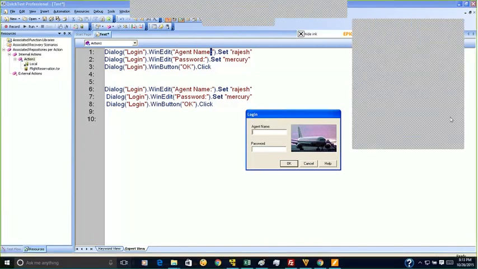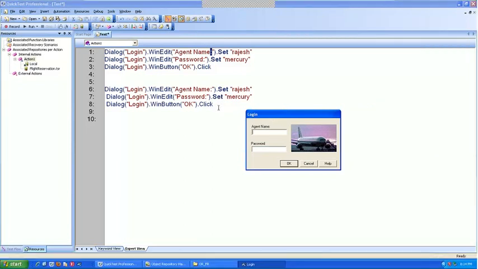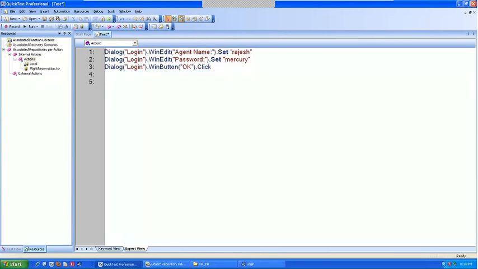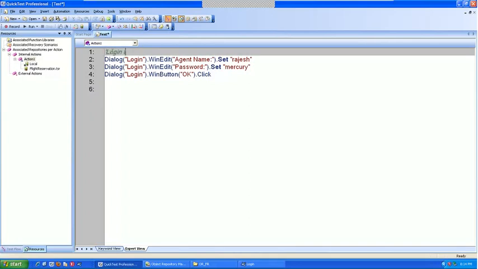Yes. Any other questions, guys? Any other questions? Okay. So now, let's do the next step for this. Okay, I'm going to take this out. I'm going to say this piece as login to the flight application.